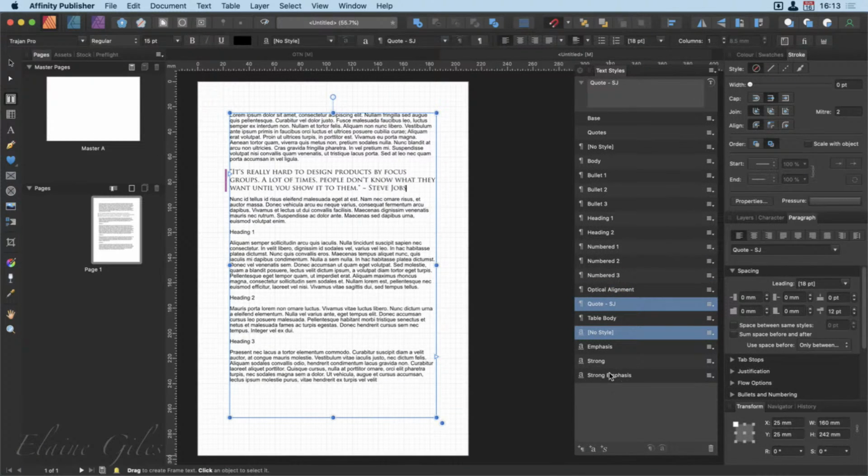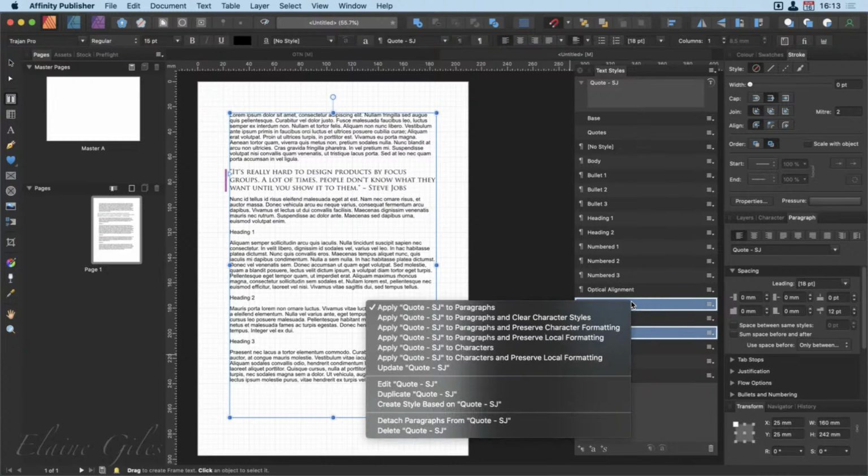Right. So I have my quotes, which is at the top. And I have my Steve quote down here. Why is this at the top? Well, if you look at it, next to it, it has no symbol. The paragraph styles have the Pilcrow symbol, and the character styles have the A that's underlined. But my quote style has nothing, and that's because it's a group style. So back to my Steve Jobs quote down here.